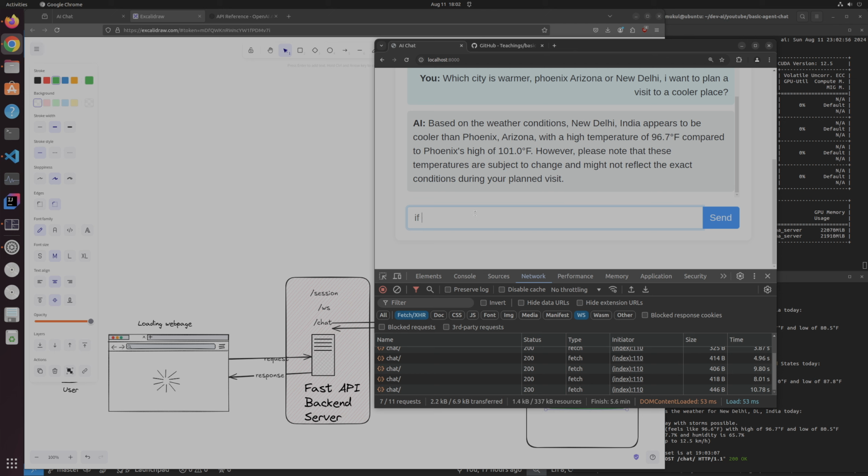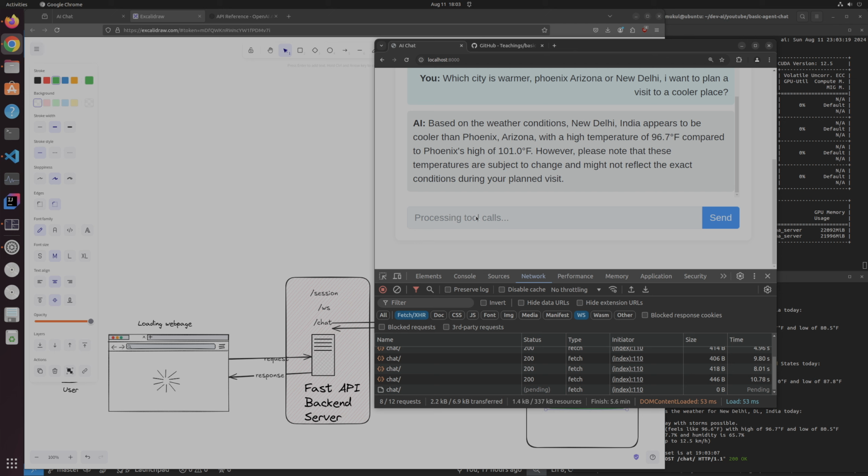If I want to visit Disney, which one should I go to? And you already know my preferences, right? So let's send this. It says sending request to AI model and processing tool calls.